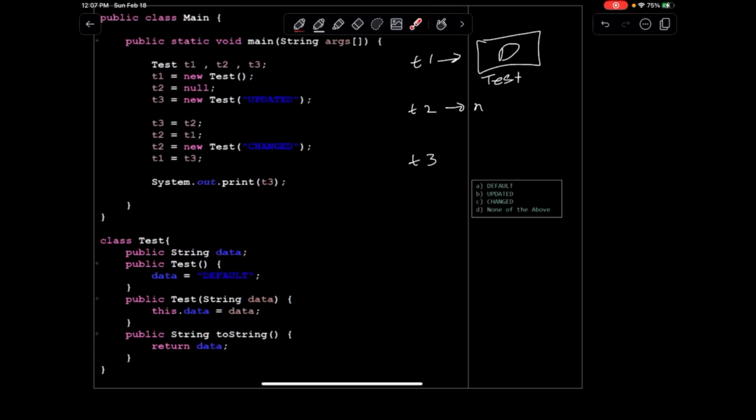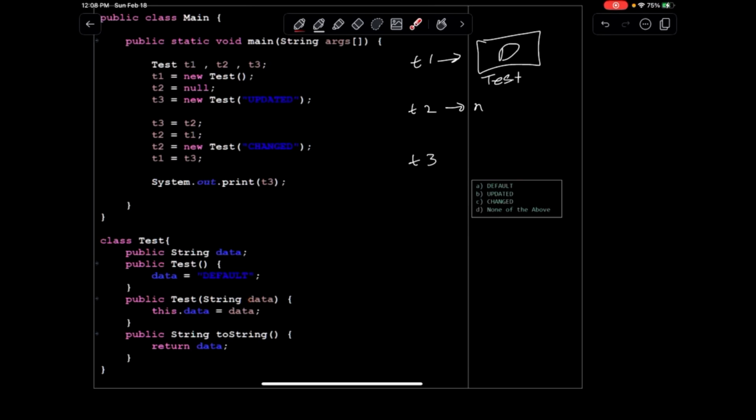So if you had data is equal to data, which data are you talking about? Are you trying to assign this data to this field, or are you trying to assign whatever is in this field to this? It would be too vague, too confusing. Java wouldn't know which data field you're talking about, the argument or the one that's already present inside your object.